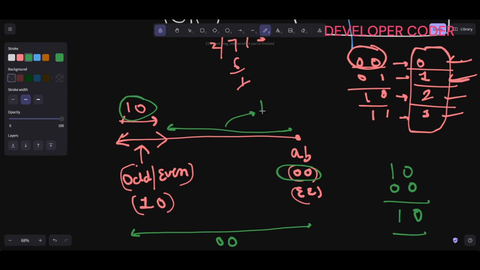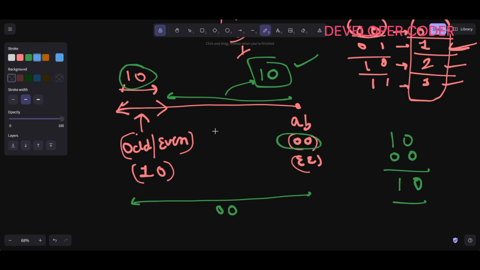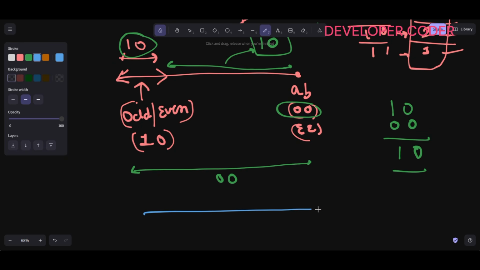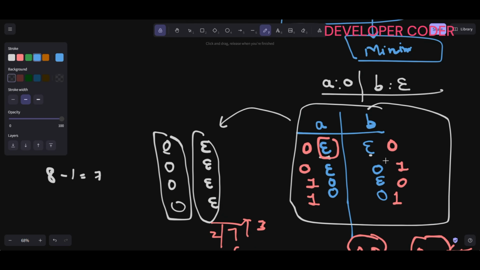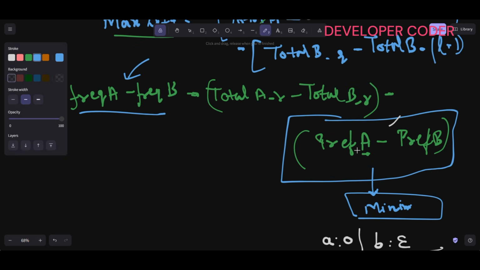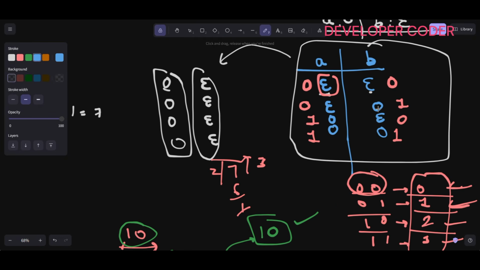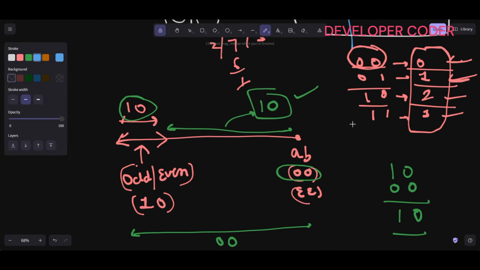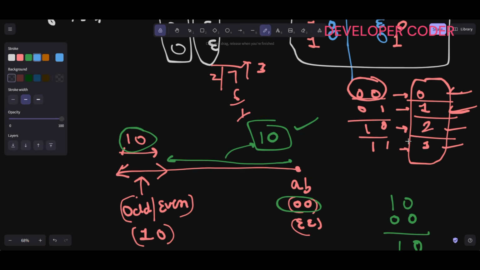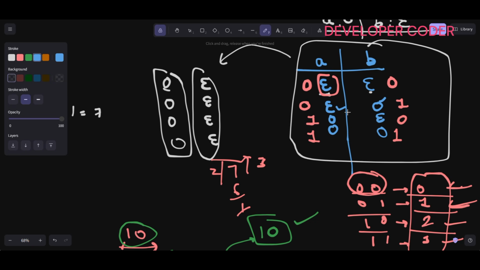So here you are going to get 1 0. This is the value you are going to get if your AB is 0 0. Now see this case, same, this case here AB. Now here, AB as second one is even and odd. So it's a little bit complex, but you have to practice it a lot of times.